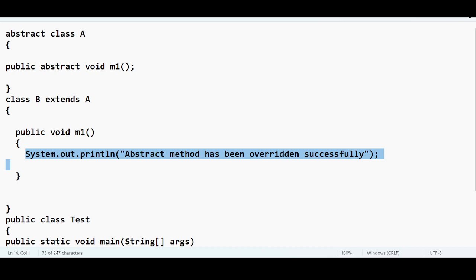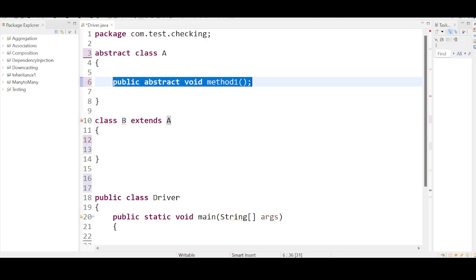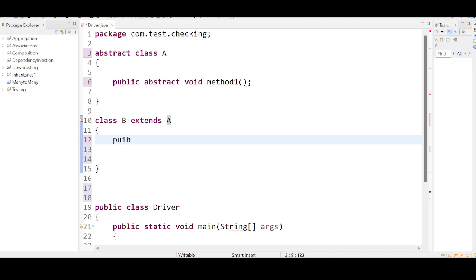Go back here. See, if I use the extends keyword, extends A, this is breaking. Why is it breaking? It is asking you to must implement the inherited abstract method from A, method 1. You need to override this. In order to eliminate this error, I will perform the overriding.